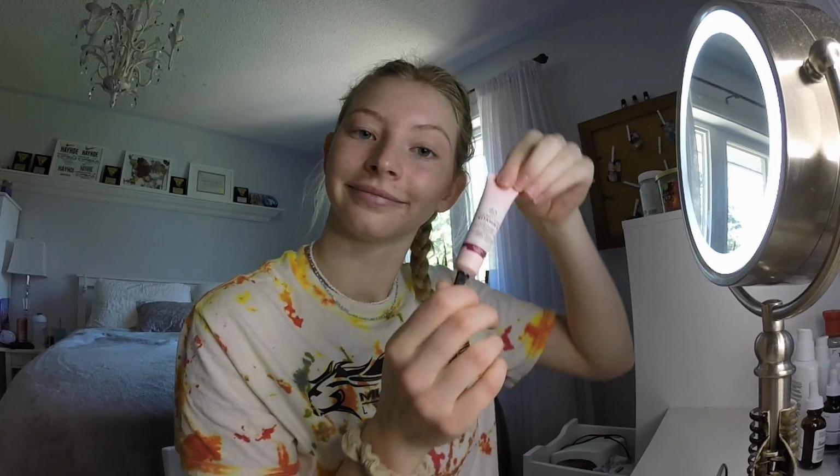While I'm letting all of those products sit in, I will then go in with my Body Shop Vitamin E eye cream. So this really brightens up your under eyes. It gives you a beautiful glow all under your eyes. It also helps with fine lines and wrinkles, which I know I'm only 19, but I feel like if I tackle these problems now, I will age way better in the future, you know? We'll see. We'll put this to the test in the next 10 years. Let's see how it looks.